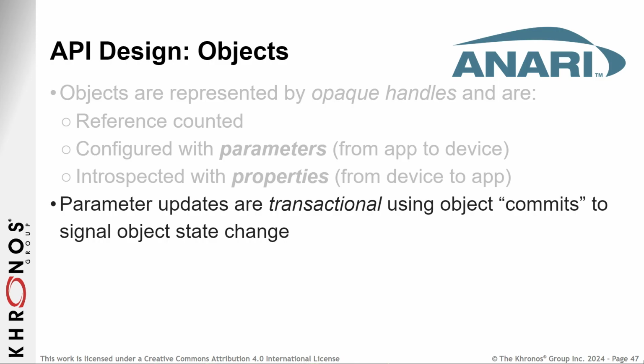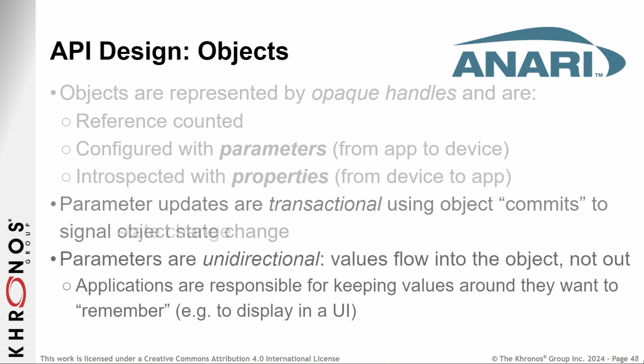You commit the object. And then what that expresses is everything that I've set is now going to be visible in the next frame. And the reason that's so ambiguous is because there's a million ways you might want to do that. But semantically, and in terms of concurrency and parallelism thread safety, those guarantees are easy. And then the mechanics of what that actually means is left up to your implementation.